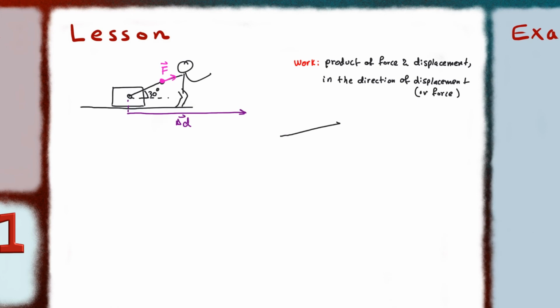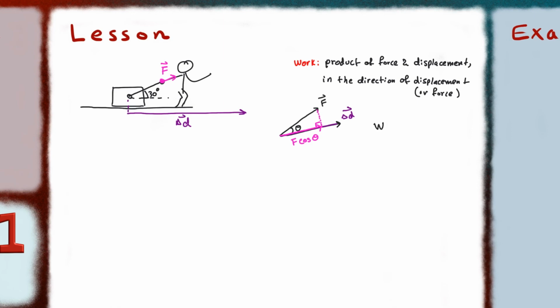So this means that if we have the two vectors, the force and the displacement, separated by angle theta, we can take the component of force that is in the same direction of displacement. So the force is the hypotenuse, and we have the angle theta, and that side, which is in the same direction as the displacement, is the adjacent to the angle. So that's force times cosine of theta.